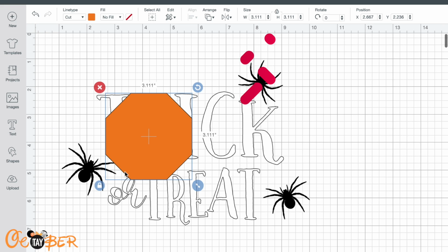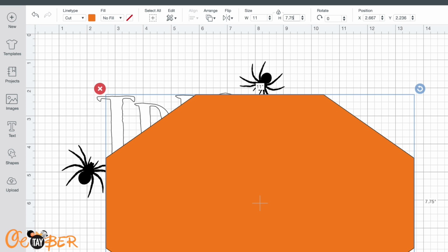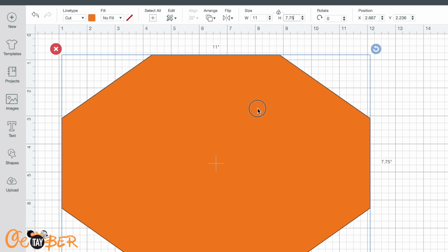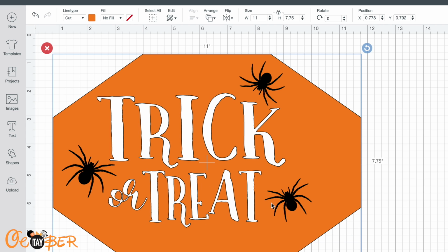It's not going to really resemble it, but it's going to serve the purpose. So to do that, I'm coming up here towards the top of the canvas. Right up here where it says size, I'm going to unlock that little padlock so that we can have a different measurement for the width versus the height. For the width, I'm going to put in here 11 for 11 inches. And then for the height, I'm going to put in here 7.75 for 7 3/4 of an inch. All right. So let me just right click this octagon and then come down here and select send to back.